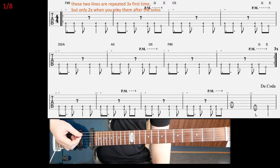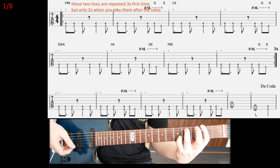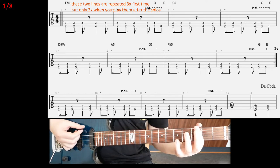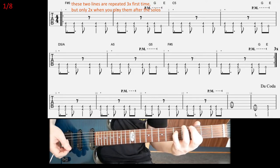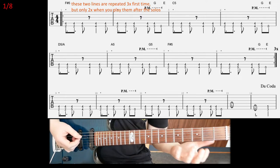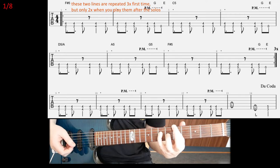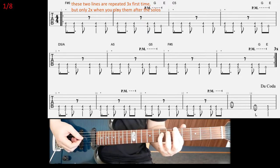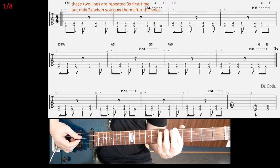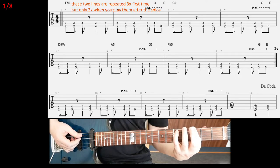If you want to play the backing chords instead, I have written them above the tab. So you're basically gonna open with the F sharp chord. Then you go 3, open E, and then C chord. Then 3, open again, and then D5 over A, which is 5, 5, and 7, bottom to top. And then the final bar, final chords are A5, and then G going to F sharp.